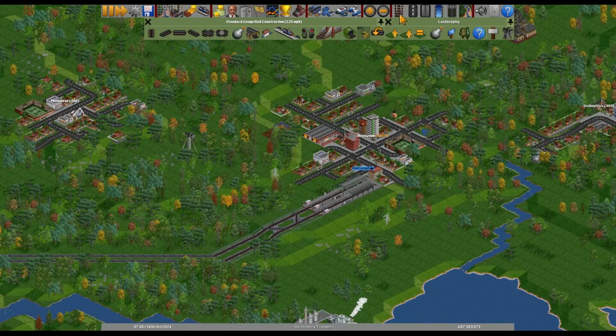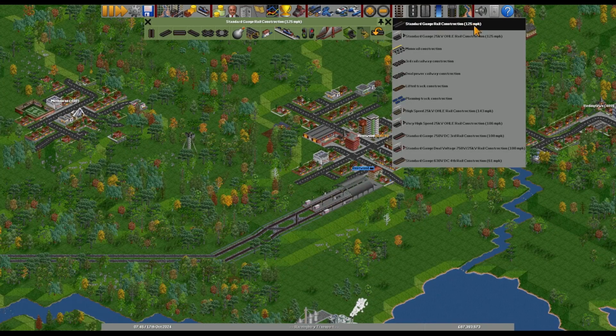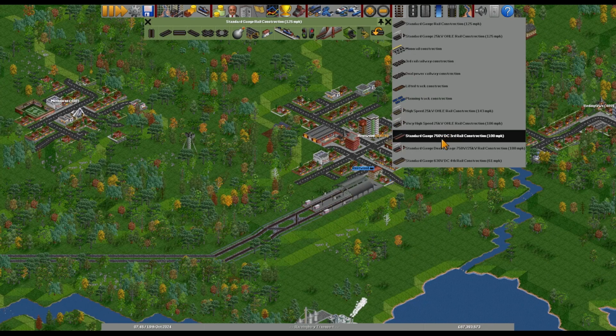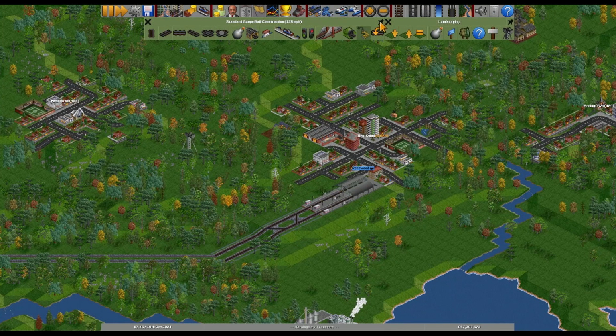So now if I go into the window here, you'll see that the speeds are actually in miles per hour, because last time they were in kilometers per hour, which is kind of annoying. But it's now correct, which is good. And the other thing is the signals here are a little bit different, but I think I've got my head around how they work now.